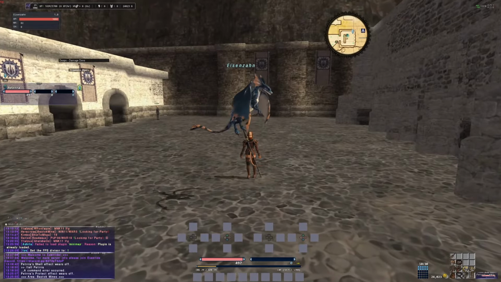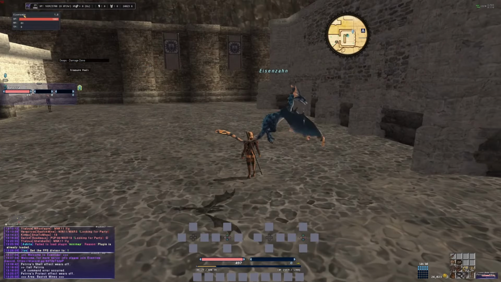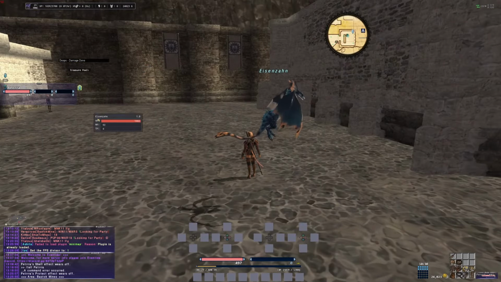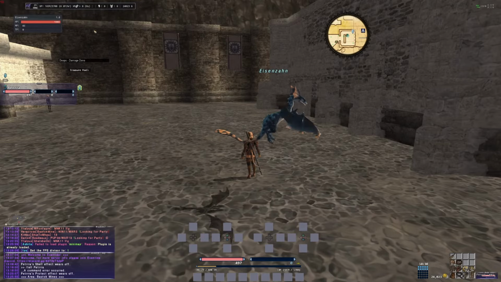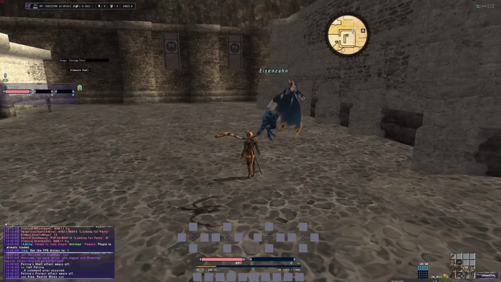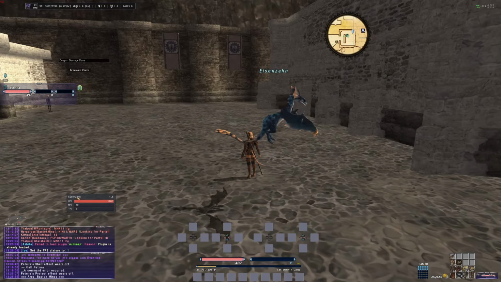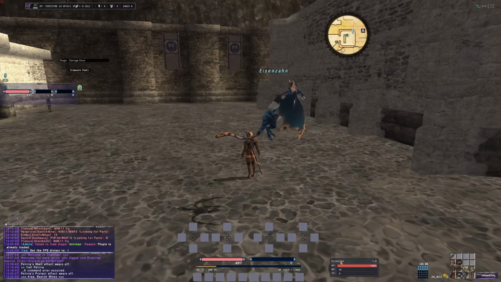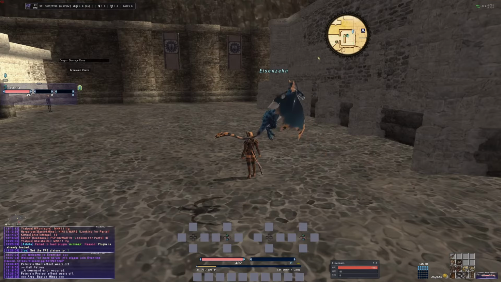Okay, so moving on to continuing setting up the UI. Your pet info, sadly, resets its location every time, but you don't have to do anything crazy. You can just click and drag it anywhere you like. I like mine down here, or sometimes over the chat window. Kind of depends. I move it around a fair amount. But for now, we're just going to stick it right here to get it out of the way.